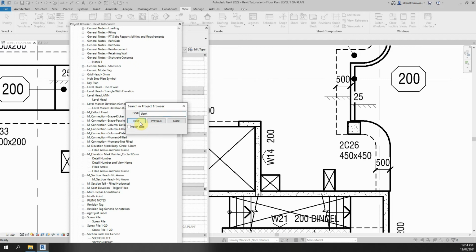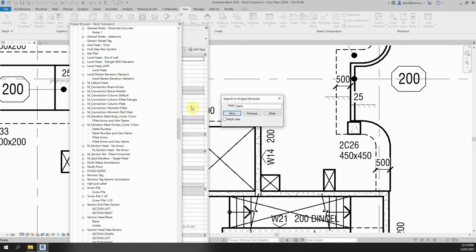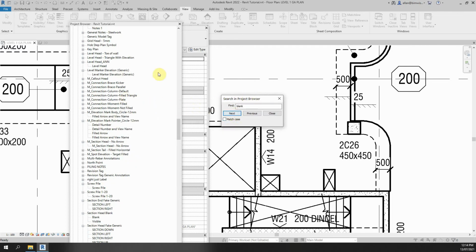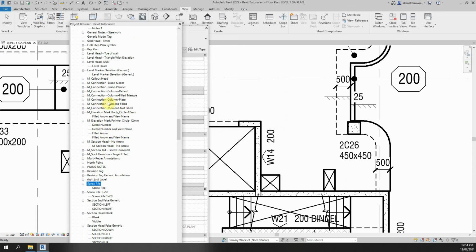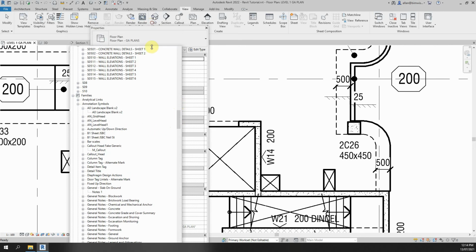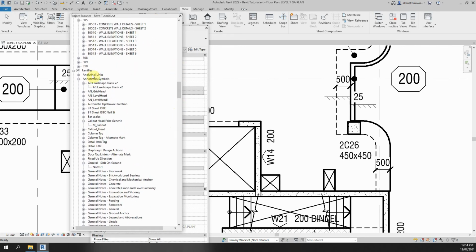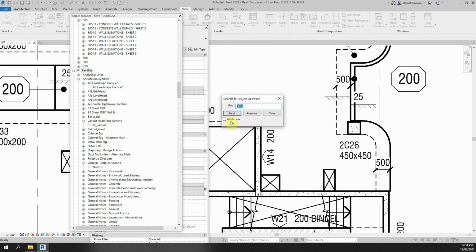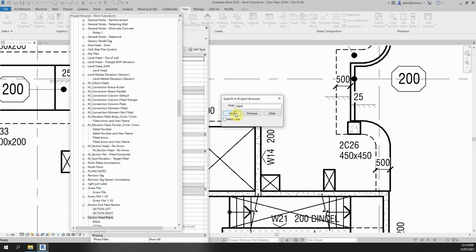Are we there yet? Are we there yet? Can't even see where we are at the moment. Might have just pulled that off too far. Just start that again. Okay, that's better, I can see it now.